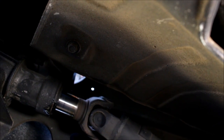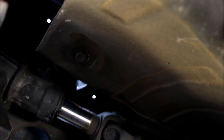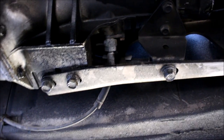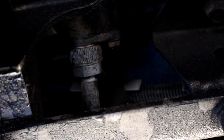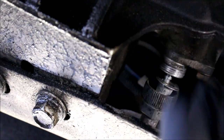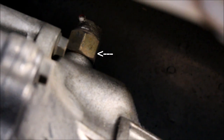Once the back of the driveshaft is unbolted, the front just slides out of the transmission. Now that that's out, I'll continue disconnecting things from the transmission, such as the speedometer cable. Another thing you'll have to disconnect is your reverse light switch and neutral switch — I get them confused, but that is one of them. You don't necessarily have to unthread it from the trans; it has a couple of really easy connectors that just unplug the wires off.